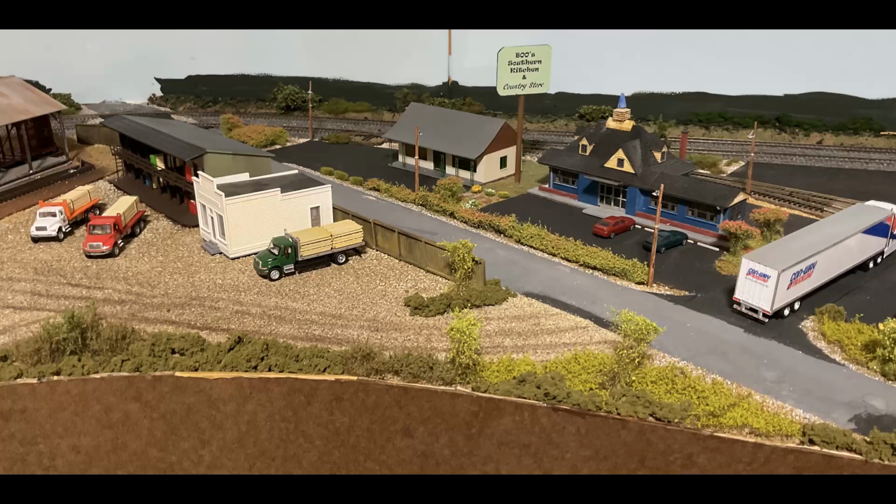Those flowers are also from the same company, right there next to the restaurant. Along that back wall, you can see that I've been starting to add some scenery along the back. I'm still not a fan of spending a lot of money for a backdrop. The other thing I did is I started painting along about an inch or inch and a half above the top of where my ground level would be. I just mixed some green, brown, and black paint and randomly went along the edge there, because it looked kind of funny looking through the scenery and seeing the blue. I'm also going to be adding a lot more trees and stuff along there.